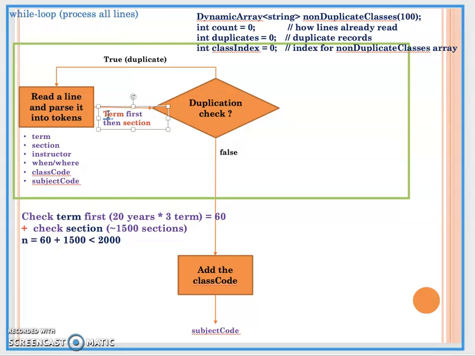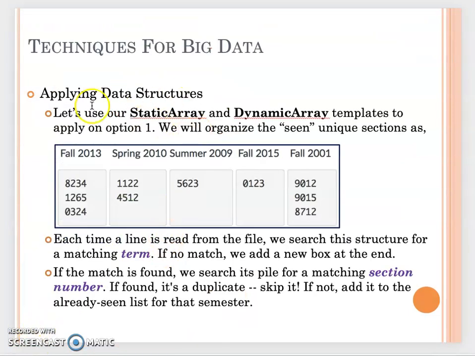That means term and section have a connection, right? So that's why we need to create an object including the term and the section information. Let me show you what I mean. Remember earlier I said I want to check the term first, then see whether the section exists or not. On the other hand, you will see here.